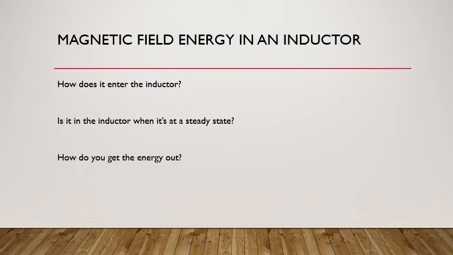And how do you get the energy out? Well, if you open up the switch after it's been running a long time, remember you're going to get a positive voltage. A negative change in di/dt is going to give us negative times a negative, a positive voltage. That's how we're going to get the energy back out of the inductor. It will become unmagnetic over time. As the current goes down, it'll become unmagnetic, and that magnetic field energy will become electric energy that works inside the circuit. That's how we get all that stuff to come back out of there.